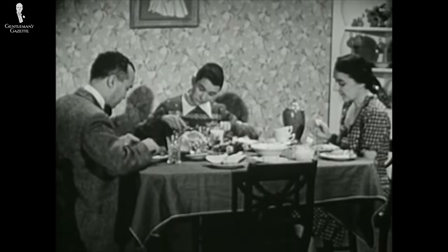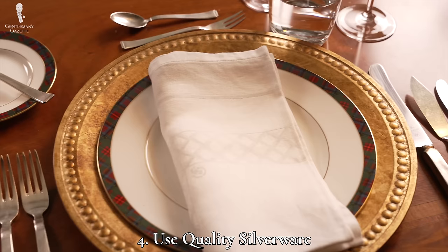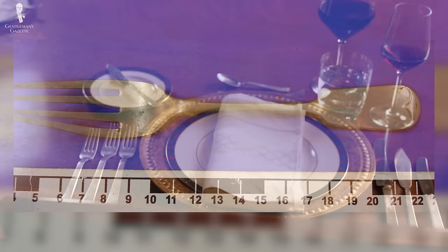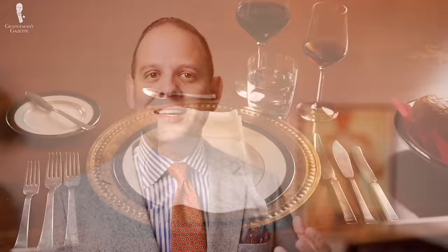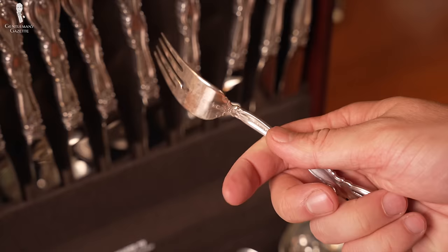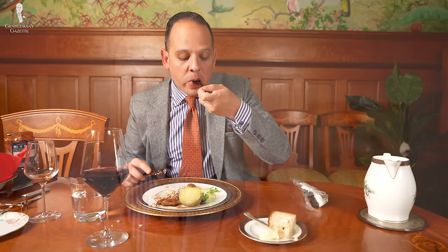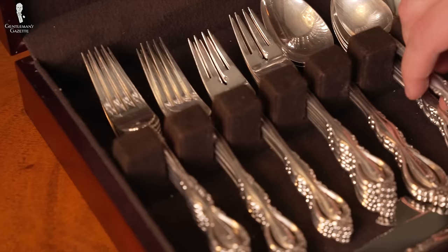Let us know if you're interested in a video on table conversation. Four: do use quality silverware. While it's a functional piece, if you have thin, crappy silverware where the tines are all bent, eating is just not as joyful. If you care about the way you look and you're interested in aesthetics, you might find that having a set of silverware that matches your personal style — whether mid-century modern or empire — is quite cool. Five: don't use plastic utensils if you can avoid it. The tines are too short, the knives are not sharp, and if you apply too much pressure it breaks. It's flimsy, ugly, and bad for the environment — so get real silverware if you can.